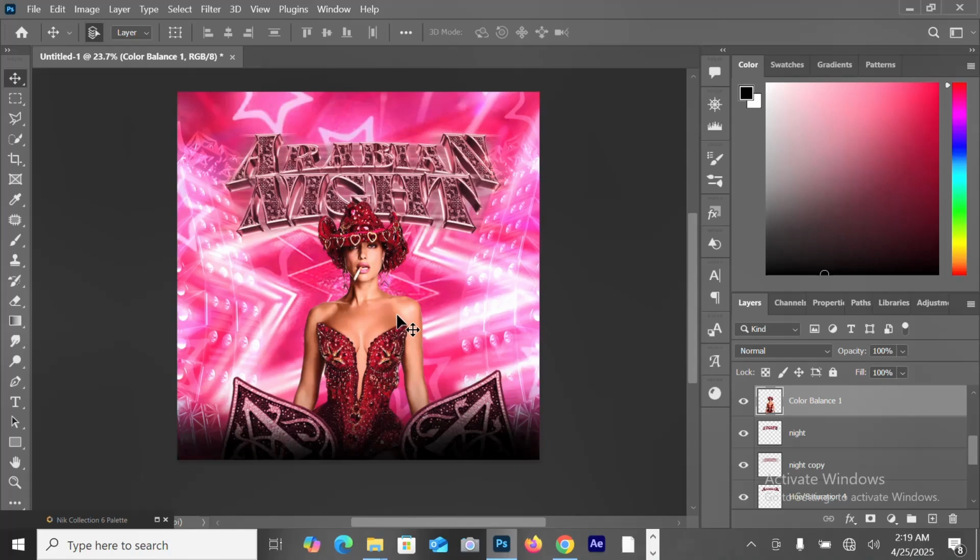We are done with the background, we are done with the model, and we're done with the text effects. Okay, so the remaining thing now is the text. So you pay attention to this. When you're designing, you need to make sure your text is visible and at the same time it's passing the information you want it to pass across. You understand?